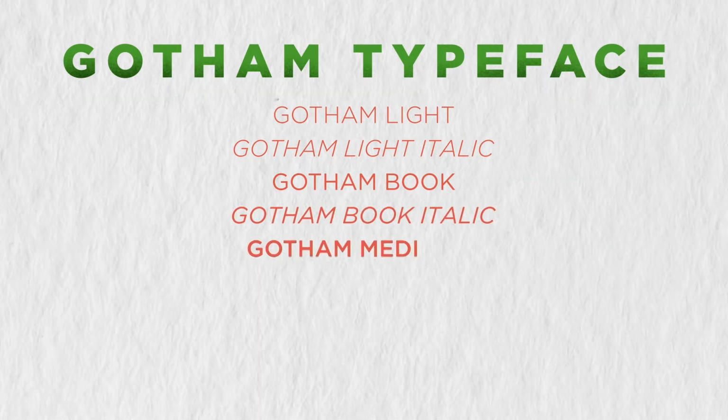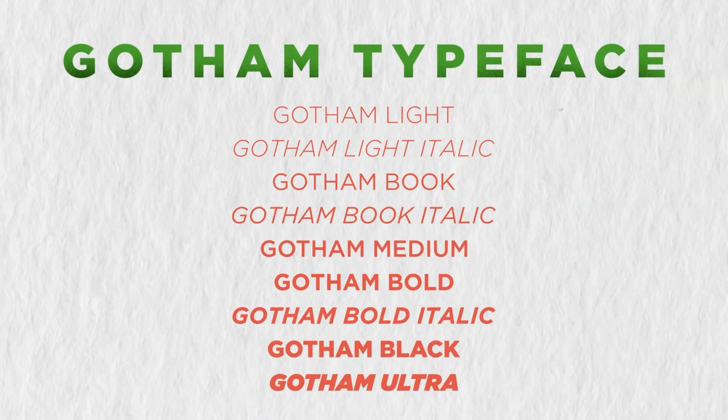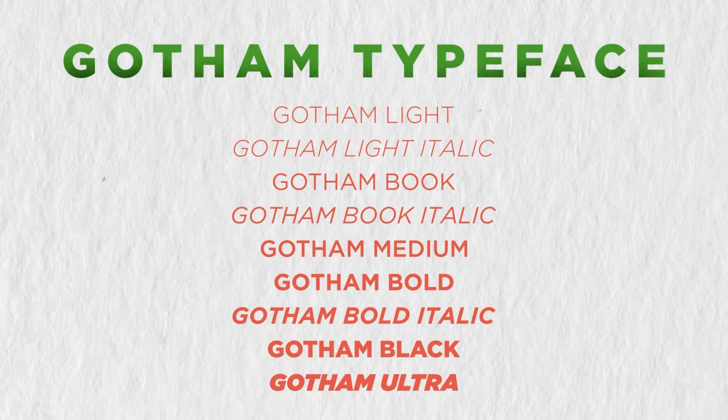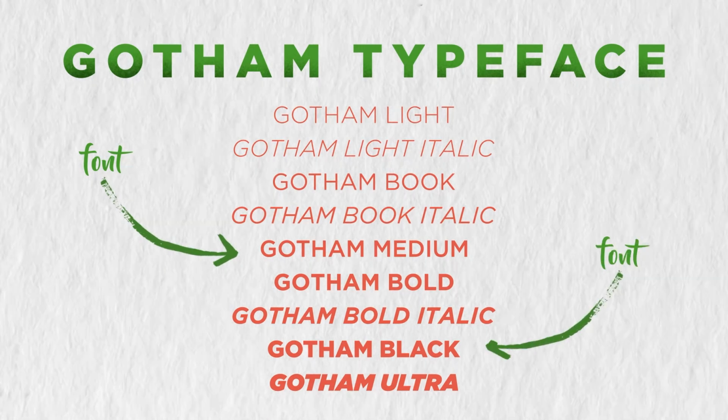A lot of you would confuse typography with font. A typeface is a collective name of designed characters or a term given to a family of fonts. For example, the Gotham typeface. Whereas font refers to only one weight or style within the family. For example, Gotham Medium or Gotham Black.